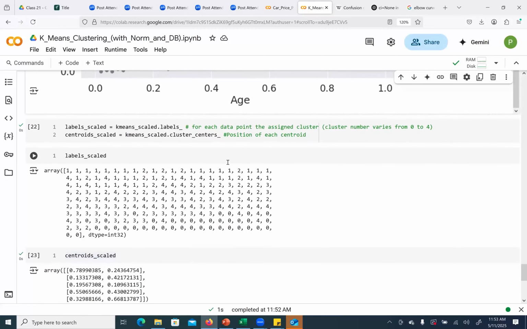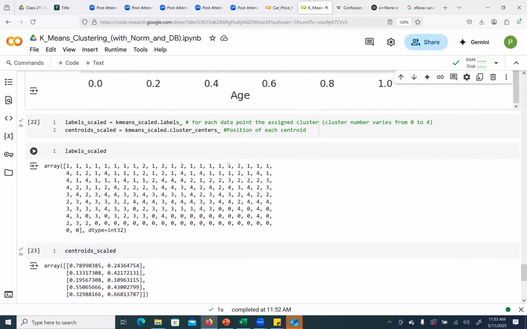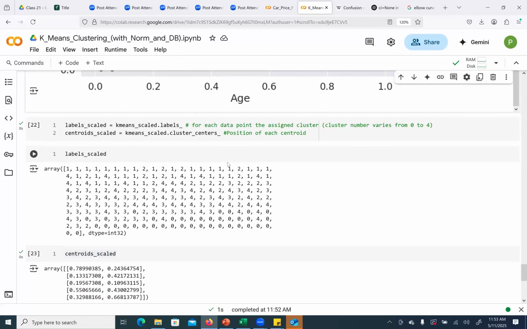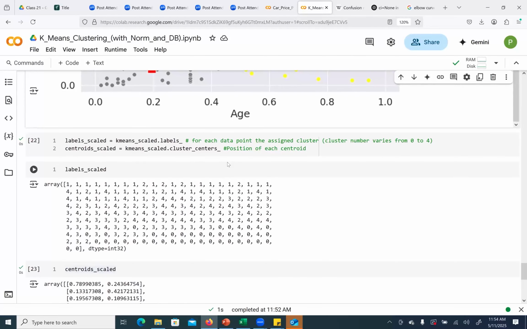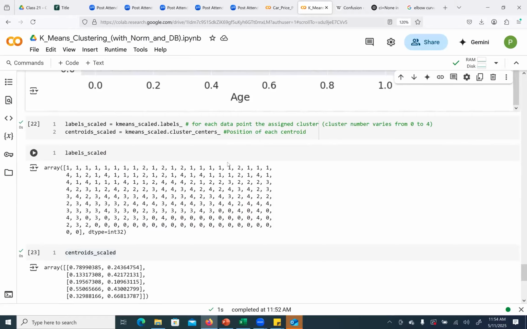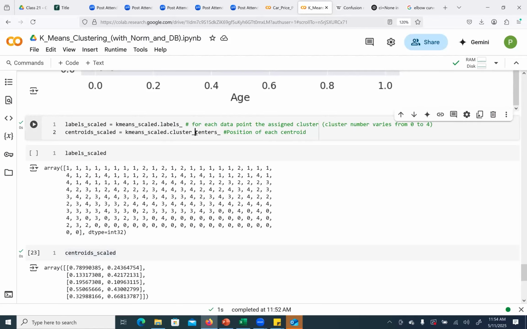No, nothing actually. It's just that let's say tomorrow if you have a point, you use that point, see what is the distance of that point from each centroid, and then based on that you can calculate whether it belongs to cluster 1, 2, 3, 4, or 5. So these positions will be used for calculating distances. That's one of the ways it can be automatically calculated, to be very frank. I need not do it manually, but this is just for visualization. This is one of the variables which is present in this k-means scale.